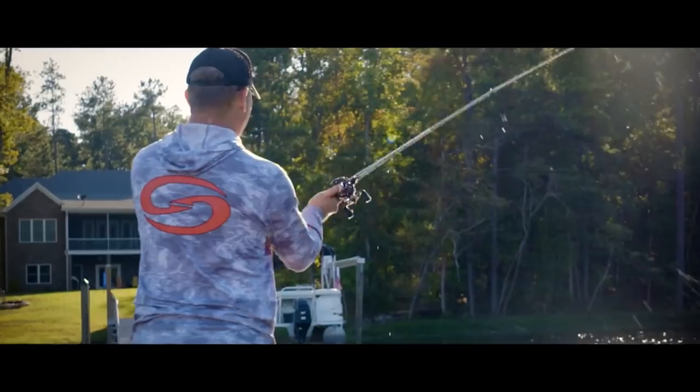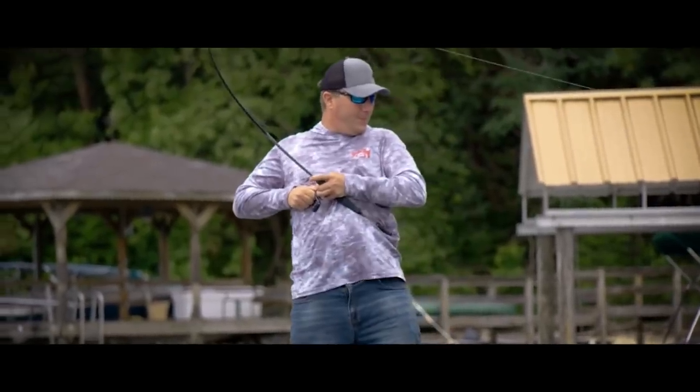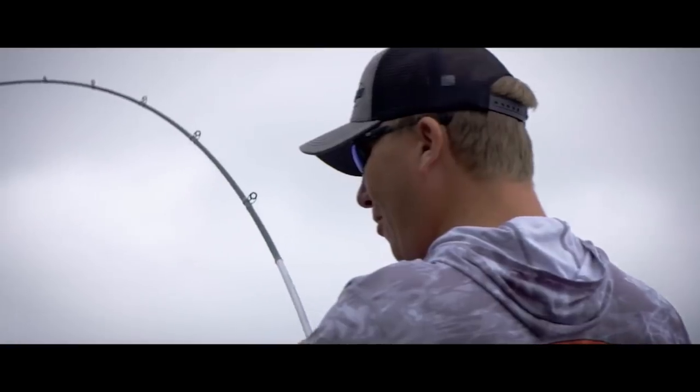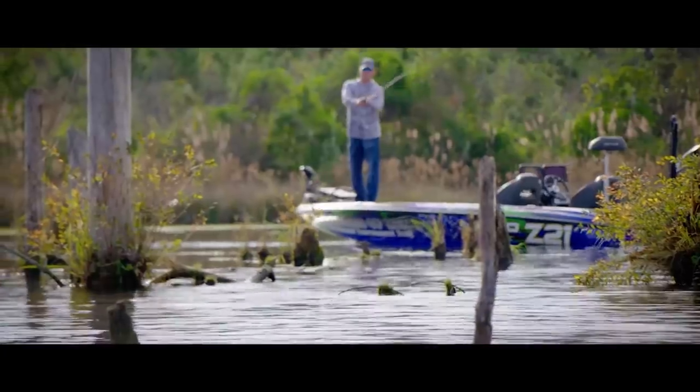When designing the Thunder Cricket rod, I wanted a length that would work in a variety of situations. And then you want a little bit longer rod to be able to get a better hook in them, make longer casts. So that's the reason I went with a 7'3".